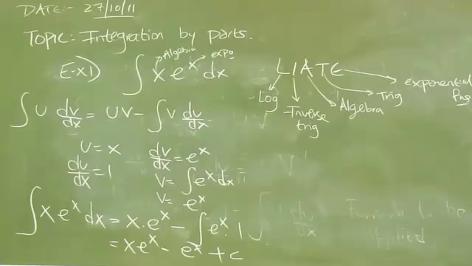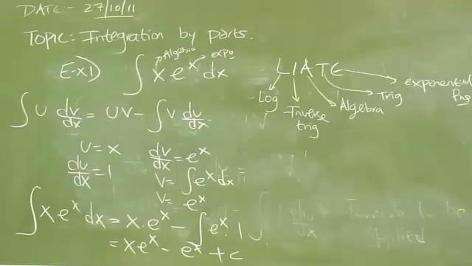Next, with the 3. Some people choose u by thinking about this: I'm going to choose u for the function that is easier to differentiate. So if I have x and e^x, x can be differentiated easily compared to e^x, so I choose u equal to x. If you've got two functions, always use the one which is easiest to differentiate. Some people will start like that, and they're going to get the same answer anyway. So that's one example where you're applying integration by parts once.